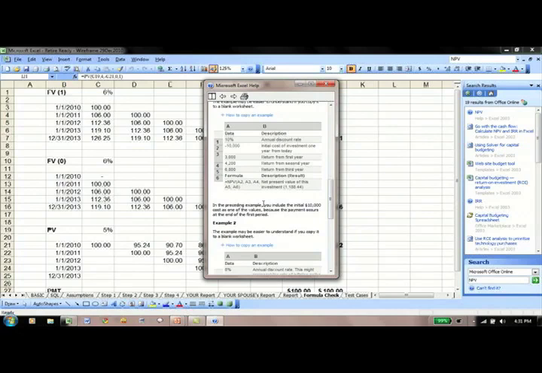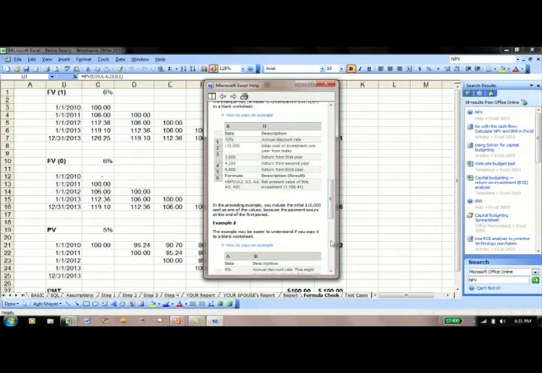Now, when you're doing a discounted cash flow valuation, we all know that your various cash flow streams are not going to be equal. So for example, the cash flow in year 1 is not going to be the same as the cash flow in year 2 or year 3 or year 4 and so on and so forth. So you cannot use a present value formula to understand what the value is as of today. You have to use an NPV formula. So what you just saw here is the NPV formula.